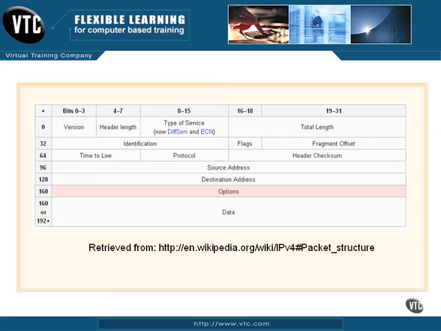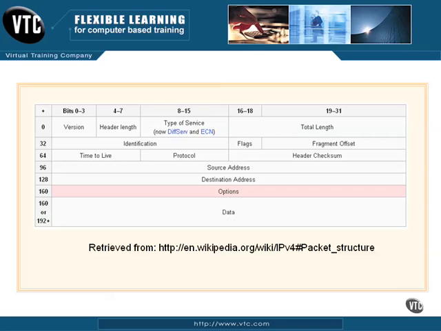One of the particular fields that I want to talk to you about is the flags and fragment offset. The flags will determine whether or not the packet is fragmented or not. A fragmentation flag can be set in these fields, and also you'll have the fragment offset. And the fragment offset basically tells you which packet is in which order, what fragment offset you need to have in order to put these packets back together. Now there's a time to live field as well, which basically determines how long that packet's going to live on the network. There's also a protocol field, which will tell you basically if it's an ICMP, IGMP, and so forth.